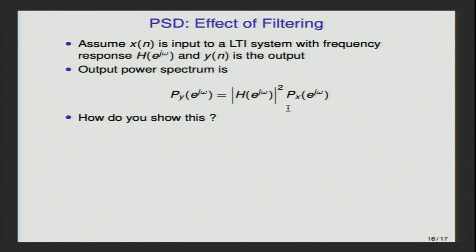So this is to say, if there is an input signal into a system H, and its power spectral density is Px, what is the power spectral density of the output? That essentially says that if you know the frequency response of the system, it is the square of the magnitude response of the system. Here, of course, it is not very difficult to show this. Let's just go back to this slide here.